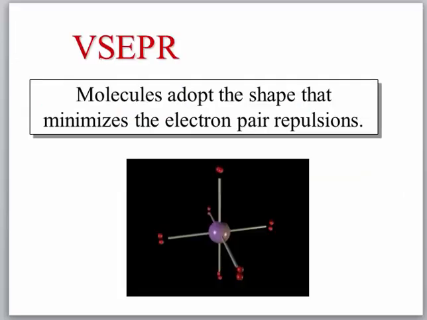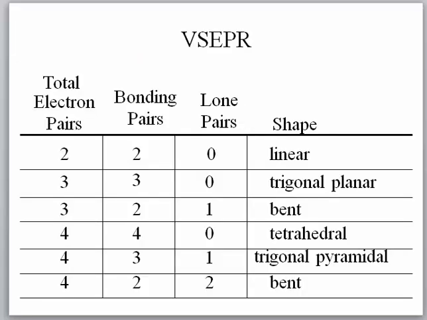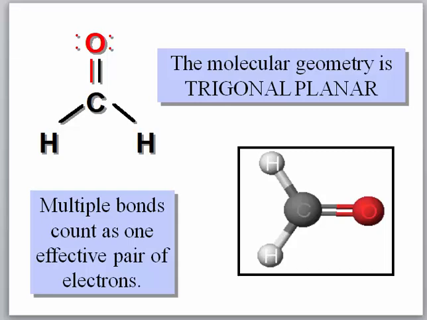The molecules will adopt the shape that minimizes the repulsions between the terminal electrons, and the attractive force is increased. So the molecular geometry comes from balancing those forces. And you've got a cheat sheet with this. You're able to write this cheat sheet down on your notes that you're making for me on each chapter. So you've got your linear, your trigonal planar, your bent, your tetrahedral, trigonal pyramidal. All of these will come once you have a geometry.